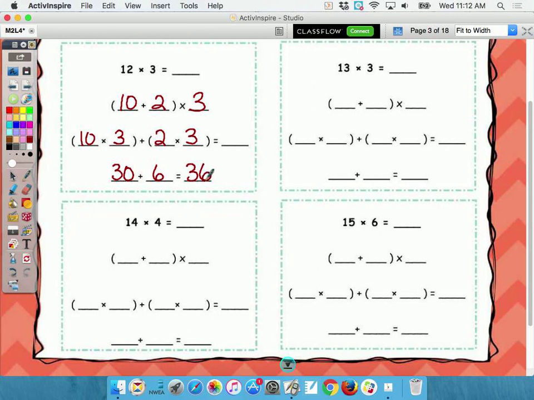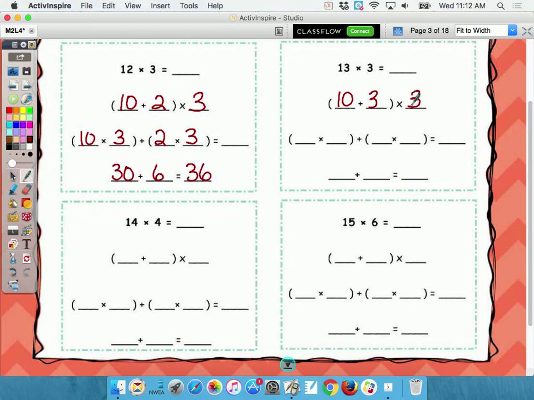What if you come across one you don't already know? Like, for instance, this one down here. Okay? Let's try this strategy again, and then you're going to figure these two out on your own. Instead of writing 14 times 4, I'm giving you a mental math strategy that you can use at any time. Okay? And mental math is very important because it helps you as you progress through your mathematic classes. Okay, so break 13 apart into 10 and 3. And anytime you can find a 10 or a multiple of 10, that's the best choice.